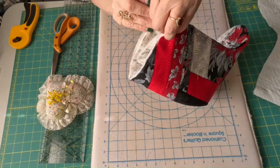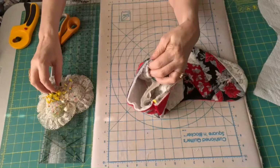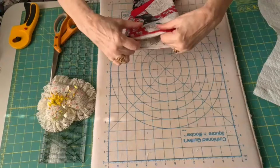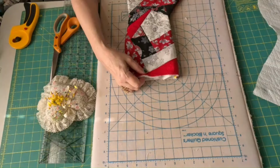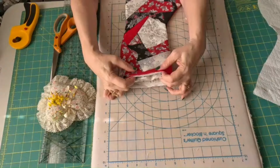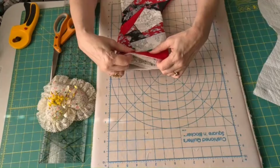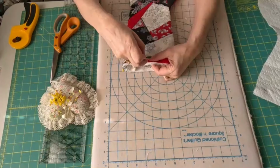Where's my seam? Okay. Line my seams up here, and at the seams on both sides, it's going to get a little bulky when you're sewing it. Just take your time and go slow. If you have a Jiggy Majig that you put under, I don't think I have one here that I could show you right now. But it kind of looks like a fork on both ends, and you stick it up under your presser foot, and it helps you sew through thicker thicknesses.